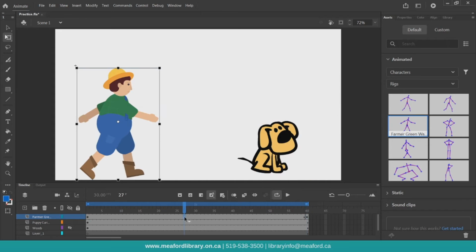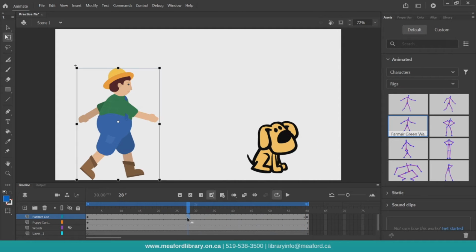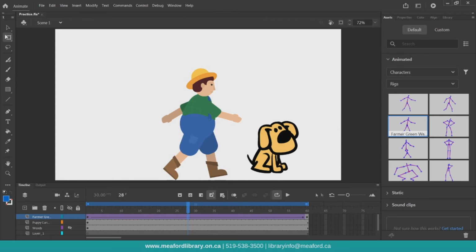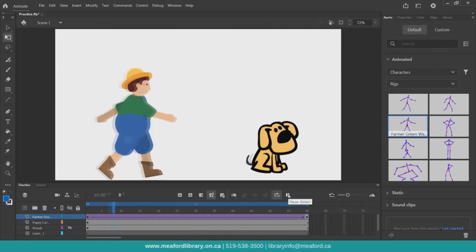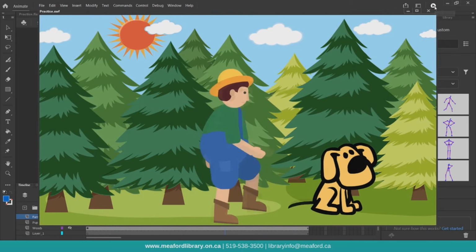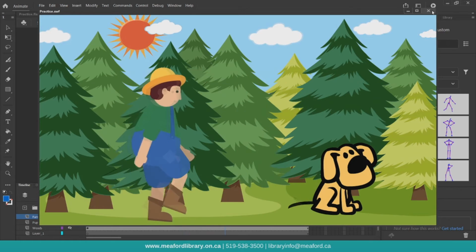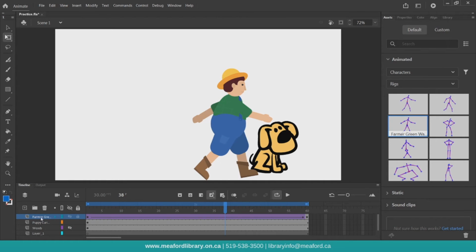Now, when we look at the timeline, we can see he's on one side and then abruptly moves. We're going to click on the middle of the timeline, then select Classic Tween. This will add the animation to the farmer so that the change is gradual. Now, if we hit play, we can see the farmer has animation and moves across the screen. If we press Test Movie, we can see all the animation, including the walking animation. So now we've made it so the farmer is walking across the screen.